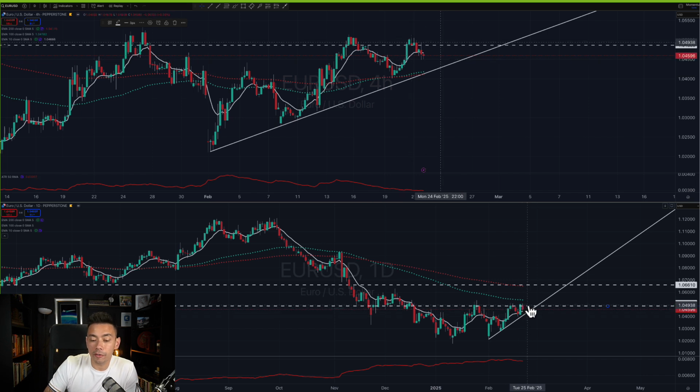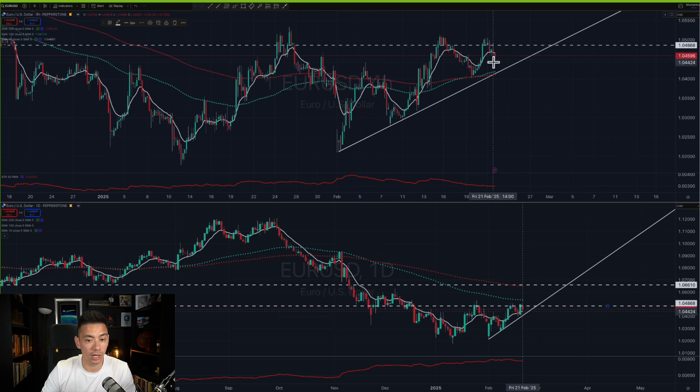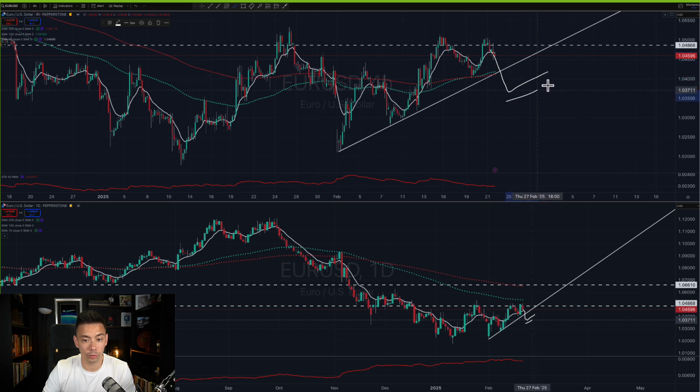Now, if you're not confident selling right now, what you can do is take a look at the upward sloping trend line, which is more visible here on the 4-hour chart, and we can wait for that to be broken. And you could even wait for the moving averages to roll over as well, and sort of take a price action play where the market is selling off like so, pulls back a little bit, you draw in a trend line like that, and then when the market breaks down for its second attempt on the way down, because you see that we've got two attempts over here, then you would sell into that.